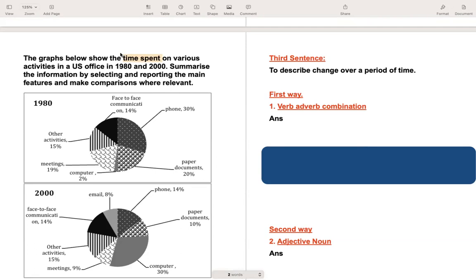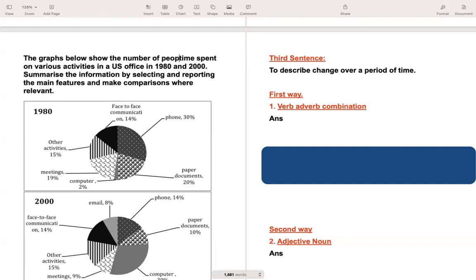Okay. If I change the graph, the graph shows the number of people who spend time. Now tell me, what is the data about? What is the graph telling me? Number of people. So it's the subject, right? People is what? The subject. So the data is going to come along with the subject. If the subject is at the beginning, at the beginning. If the subject is at the end, at the end. I hope it's clear. Yes, sir. Okay, good.